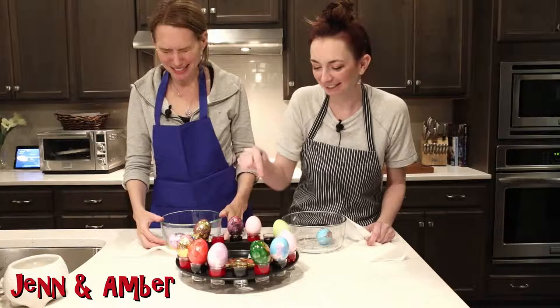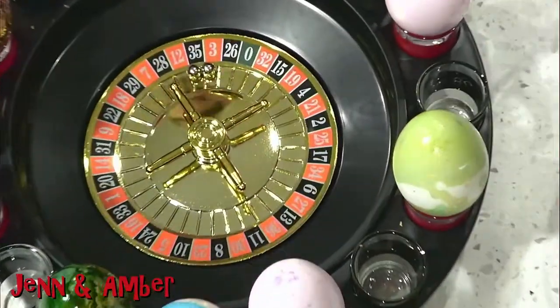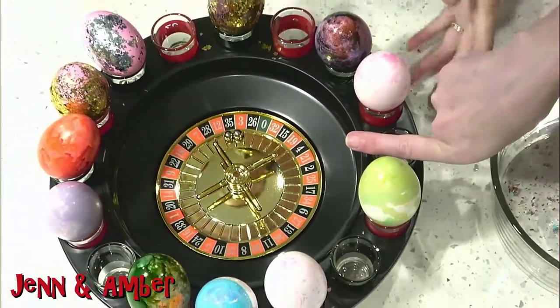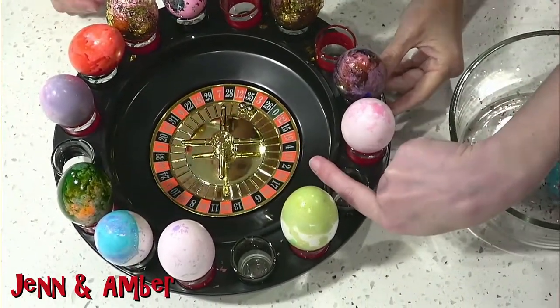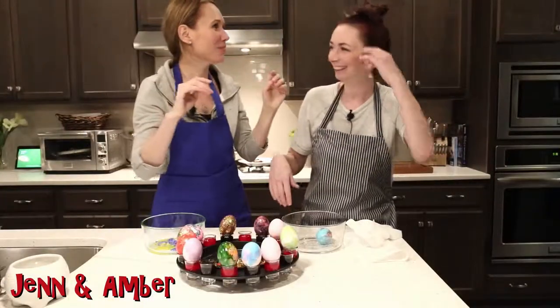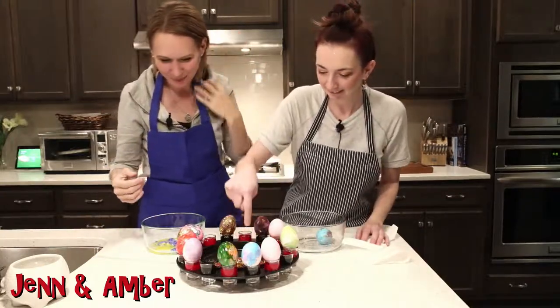Spin two. 35. You got 35. Oh no! You gotta look for three. Please make three be an open space. Please. Three is an open space. We both got a pass. Woo! Pass! It didn't really help us because you've got glitter all over. I know. All right, next one.